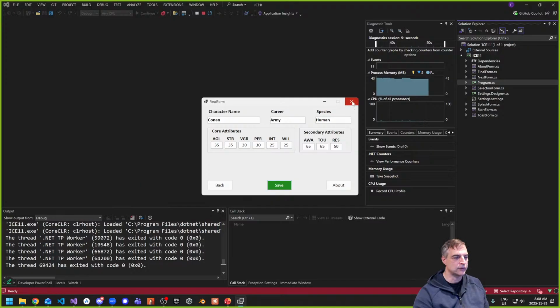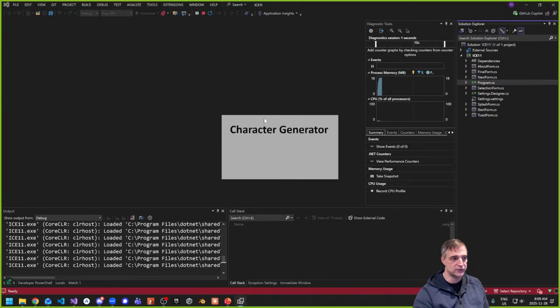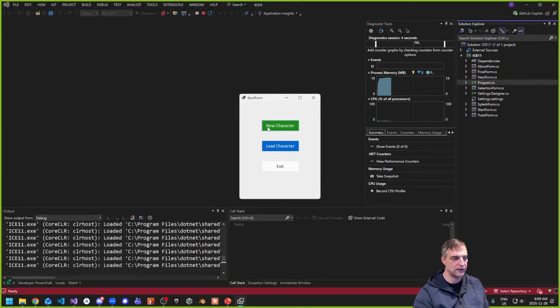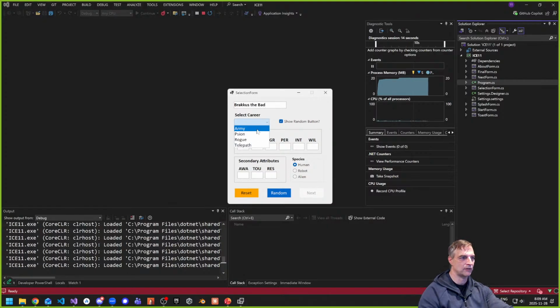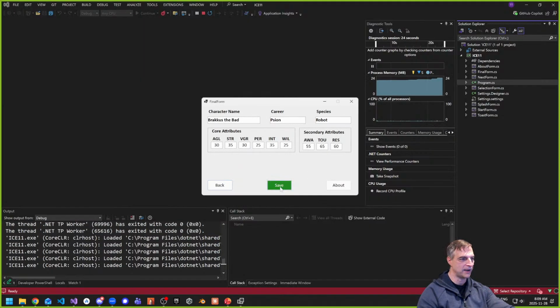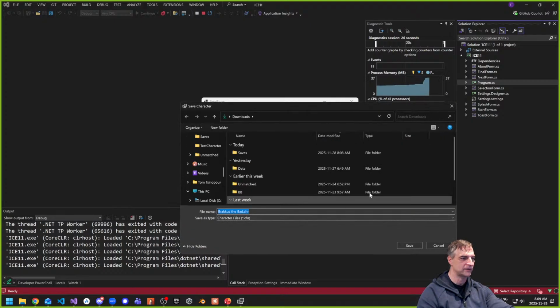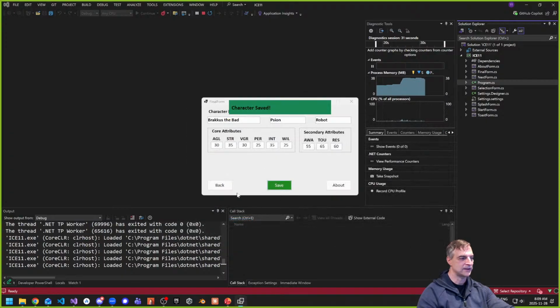The other thing that I want to check is whether I can just load something instead of making a new one. So I want to make a new one instead of just loading. So new one, I want to call this Brackus the Bad, right? And I'm going to choose another career like Scion, and I'm going to make it a robot psionic dude. I don't know how that's possible, whatever. And then click next. And then it's going to go here, and you can see I've got robot, and I'm going to save this guy as something else, in the saves folder. There we go, save. And now that's saved. We should check it out.